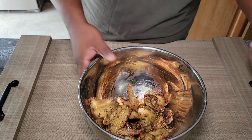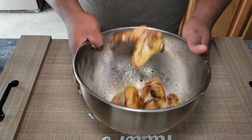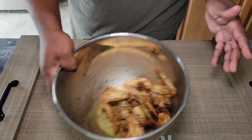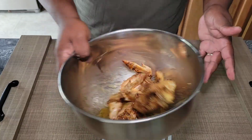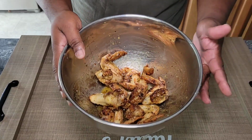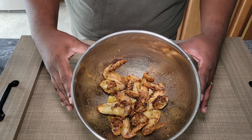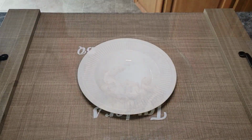All right, and you can see I didn't add much, and I'm just going to give them a nice little coat. Make sure that every wing is covered, and I'll tell you, these things smell so good already. My goodness, that honey and that lemon together, woo! So that's how they look. We're going to go ahead and throw these right back in the air fryer for about 1 minute, just to allow the sauce to set up. Then when it's time to bring them back and plate, I'm going to show you what we do next.